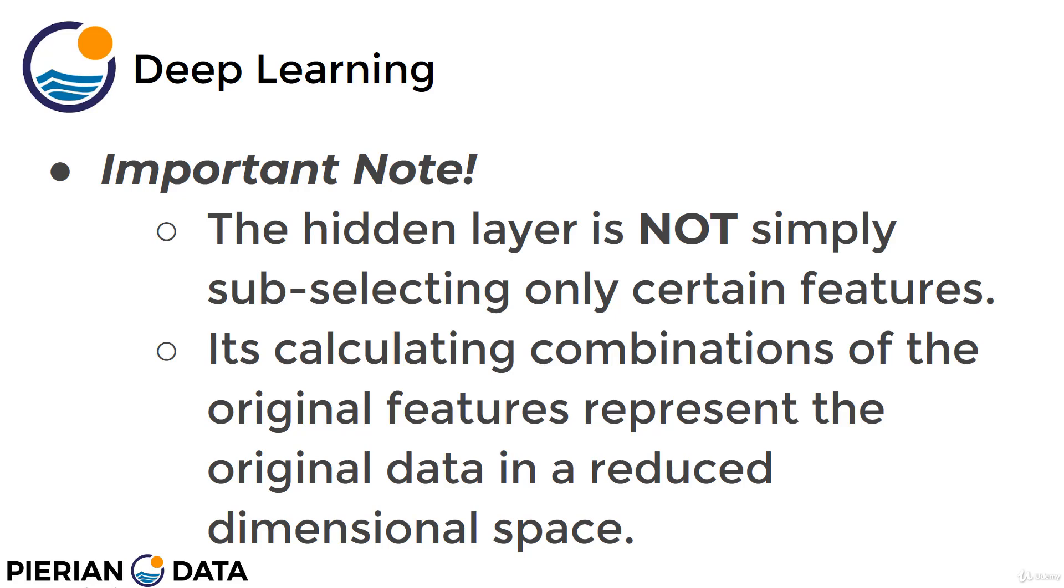For example, you may take 5% of feature one, maybe 10% of feature two, et cetera. And you decide how important is each feature as you slowly reduce this dimensionality down. And then hopefully that hidden layer in the middle is going to learn which features are the most important and how to organize them in a way to reduce the dimensionality. And then to check if it's working or not, we decode or expand this back out to the output layer. So again, we're not sub-selecting only certain features.